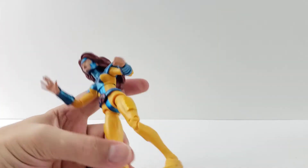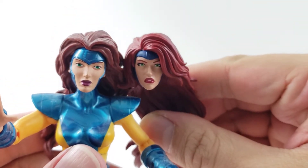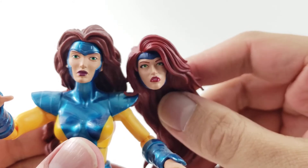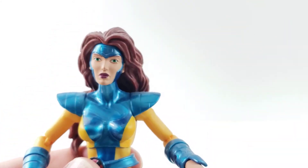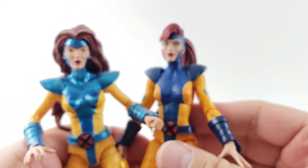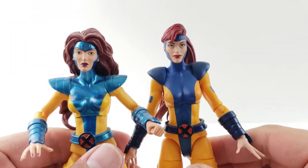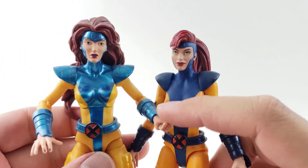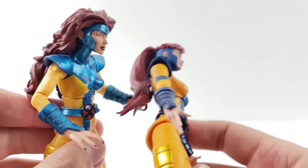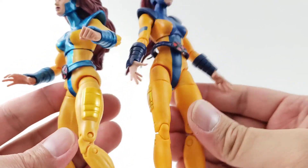You can see it's actually a different head sculpt. She's more of a straight face, more of a pearlized — mine's kind of dusty, I should have dusted her off — but you can see we got a different head sculpt. It's more of a pearlized blue on the figure, whereas this one's just a different dark blue. You can definitely tell it's a different upper body. Her shoulders actually have some line work on them, where this one is just more smooth. Same belt, same gauntlets. Got the one open hand with painted nails versus no painted nails on her, and a fisted hand and open hand.